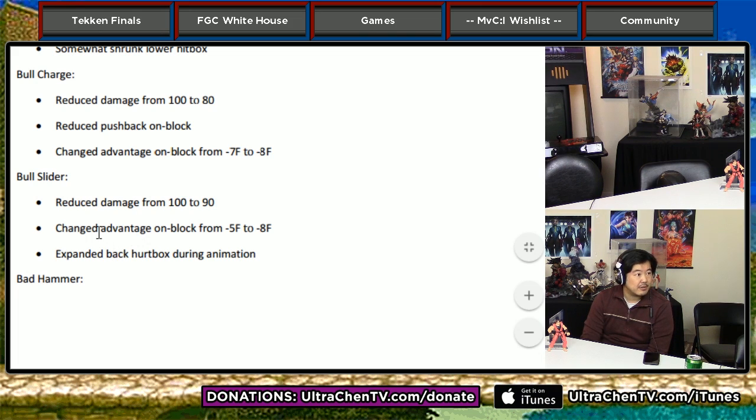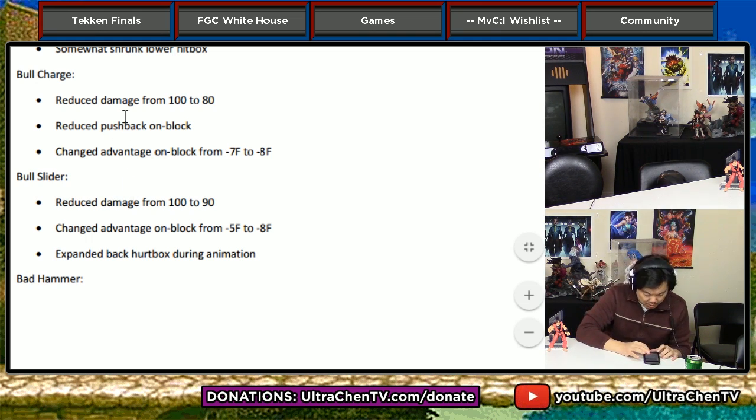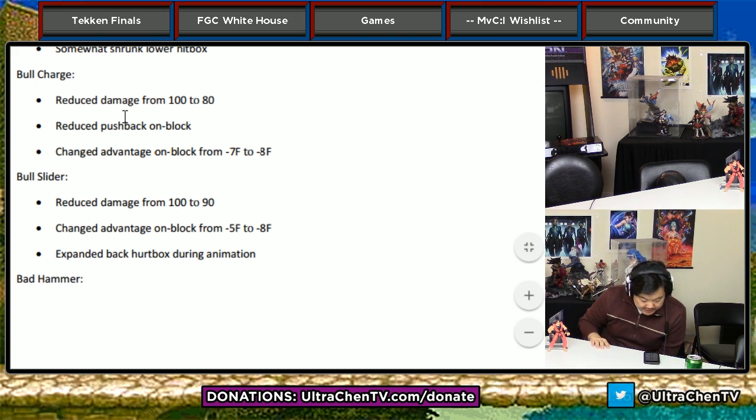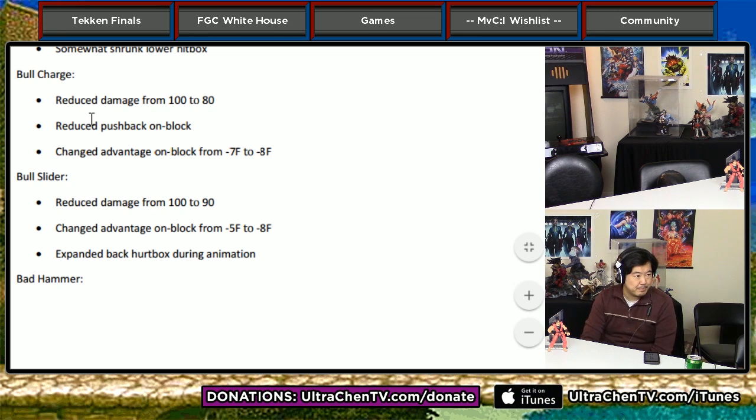Bull slider. Bull charge. Which was the bull slider? Oh, bull charge is the towards and heavy punch, right? I was thinking of the wrong move. Okay, so bull charge is the armored move. So yeah, they made reduced pushback so it's easier to punish. Bull slider is the offensive crouch, less damage, much easier to punish, and expanded back hurt box during animation. So if you jump over it, you can cross it up and hit it a little bit easier.